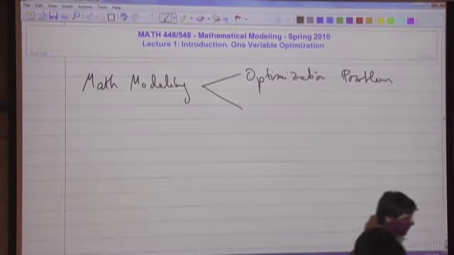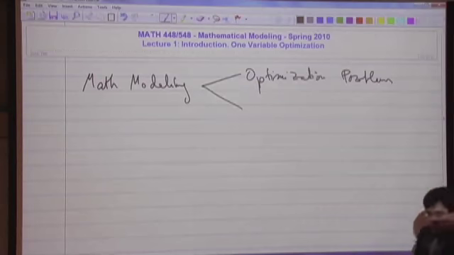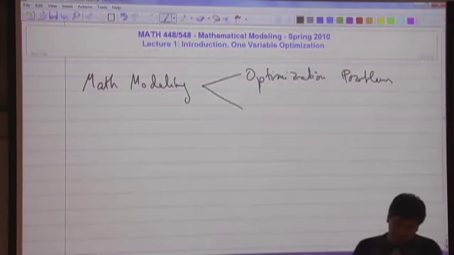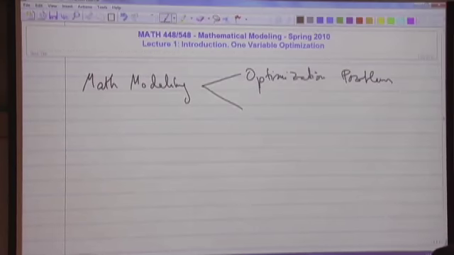In all fields, you can set up a problem so it's an optimization problem. We'll start with those, and that's going to lead us to a lot of the applications.